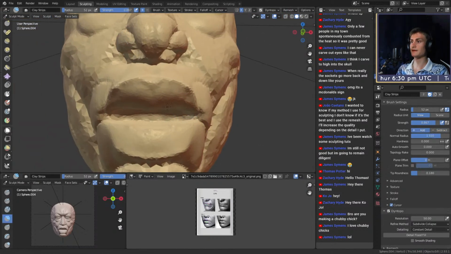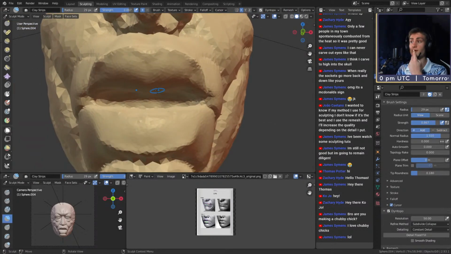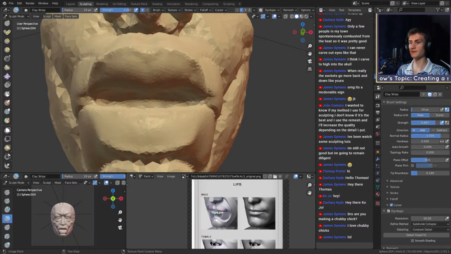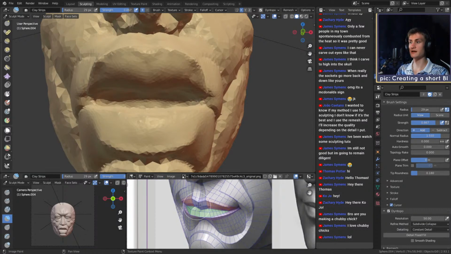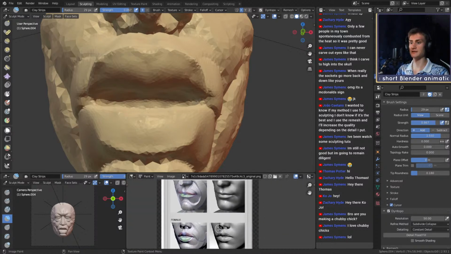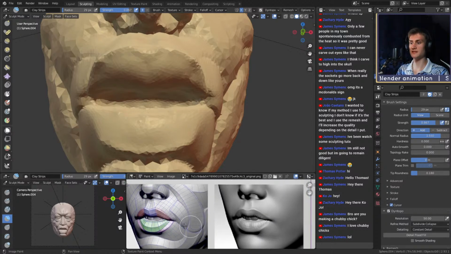You can see, as I said before, the upper lip has 3 parts that add to the volume of the lips. The lower lip has 2. You can see the pieces in this piece, basically. We can see it right here. For the upper lip, we have 1 in the middle and then 2 on the outside. For the lower lip, we basically just have 2 next to each other.